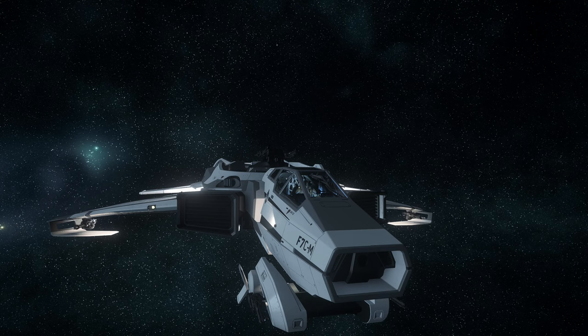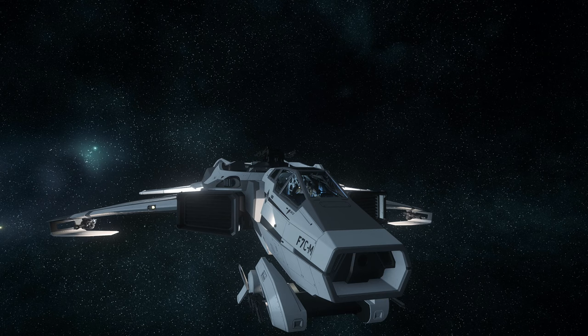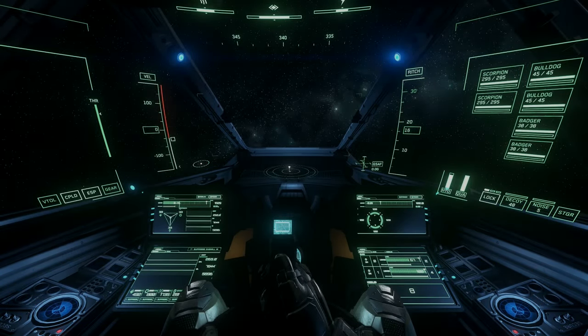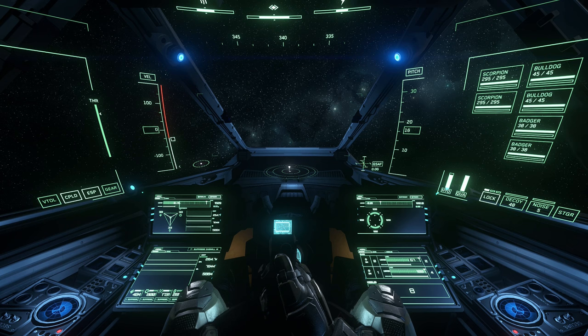This ship is absolutely superb — it has some pluses that the others don't. The big one being we actually have an extra seat behind the pilot, which will come in super useful in the future, or for anyone trying to get a friend into the verse. The cockpit itself is very well spaced out. Everything is nice and easy to read. Even the flight stick has some sort of tiny targeting monitor on it, which is a nice little touch — and in the future, having a little MFD on the flight stick that operates could be really cool.